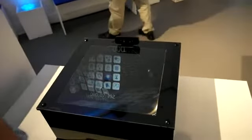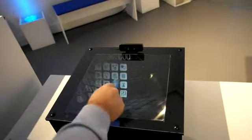It's pretty useful, for example, if you don't want to touch something, you've got the air, and there's a security consideration. As you notice when you walk around the side, you couldn't see what I was seeing, so if I wanted to type in a pin, it could scramble up, and I could just type in the numbers and no one would know what I'm doing.